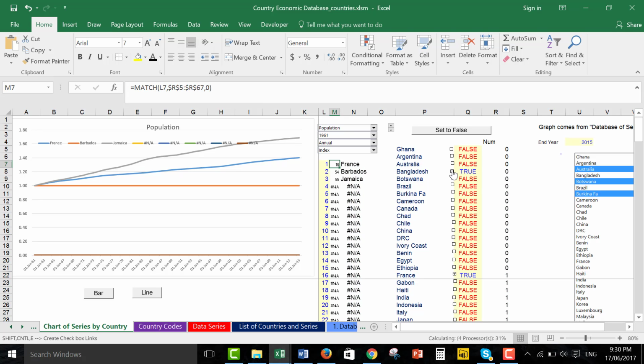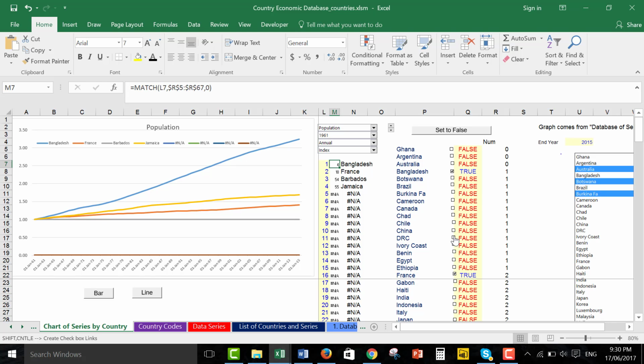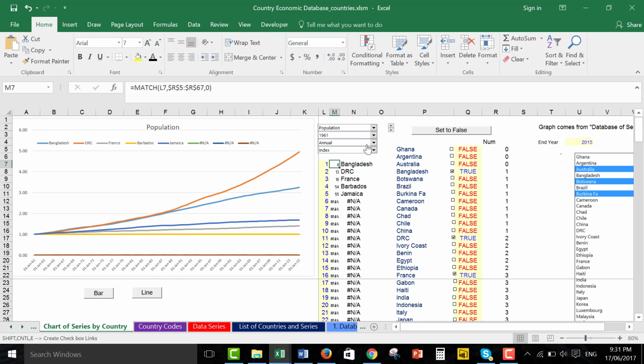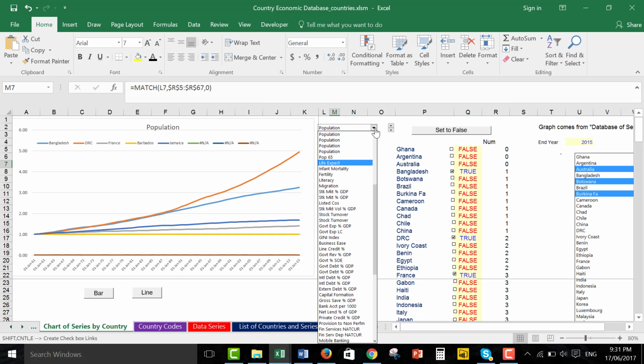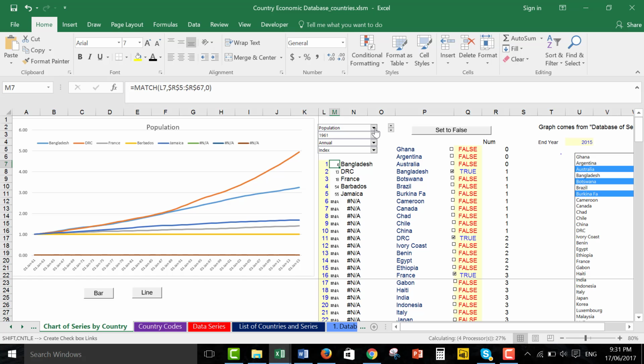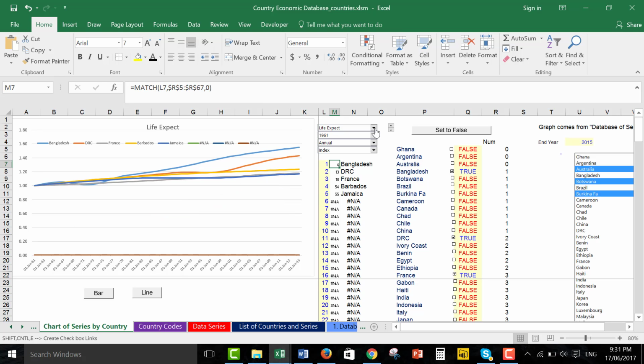If I put Bangladesh here, and let's put the DRC, you can kind of see the different population trends. The fact that Barbados didn't have data is not that big a deal to me. You can see also that this is a very large database and perhaps a little slow, but then we can also look at things like the population above 65, the life expectancy, all of these kinds of data, and there's enough data that you could do perhaps some real statistical analysis, although I'd be really careful about that. So that is all working with the FRED database.